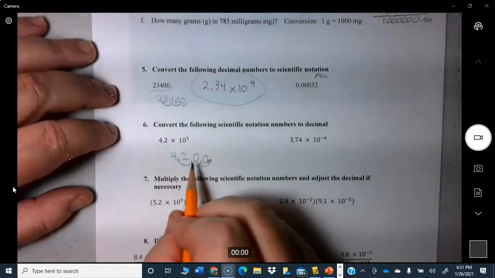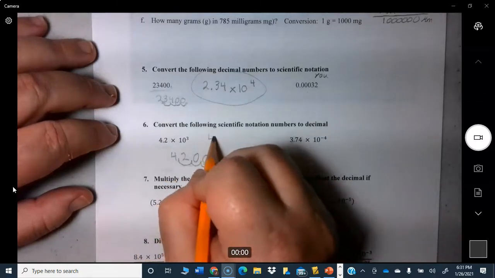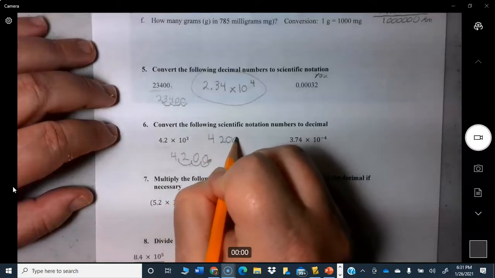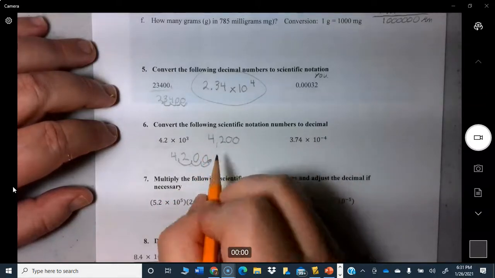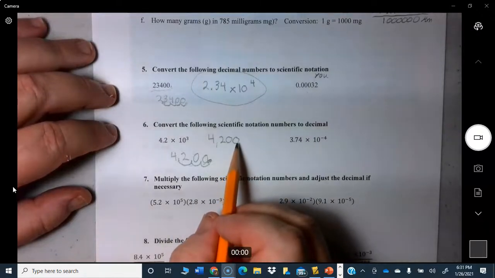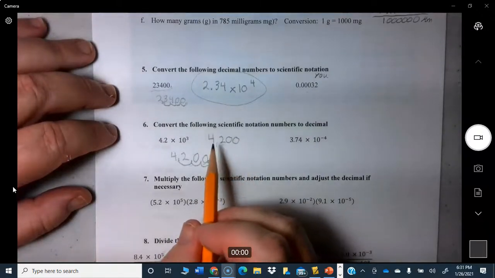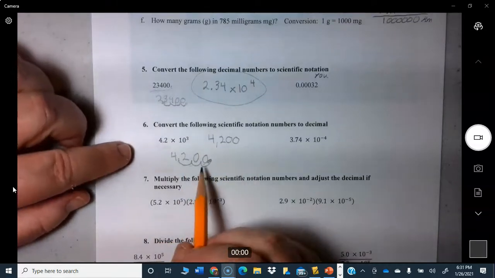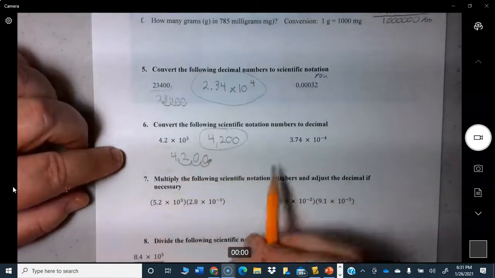And so don't leave your answer like this. Go ahead and just write it cleanly. It's 4,200. If you want to put a comma in, you do not have to, but you would put it right there. Okay, the way you do commas, you start from the decimal point and you go back every 3 positions is another comma. All right, so that's the answer to this one. Okay, you do that one.